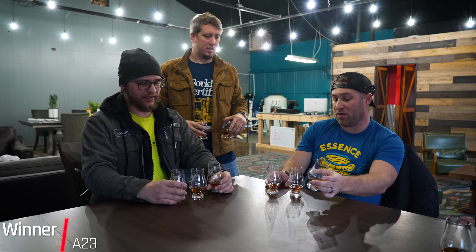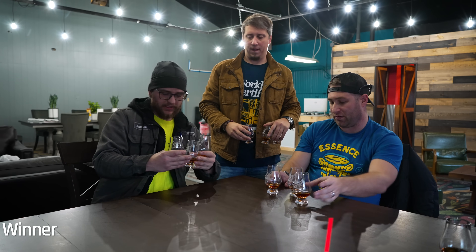Everybody's drinking the same thing but the orders are different. Marshmallow — marshmally toasty. There's a hug on the backside there. I'd say number one's my favorite, for both of you? Yeah, one's really good. One is kind of a standout. If this was a bottle, I would be very, very happy with that one.